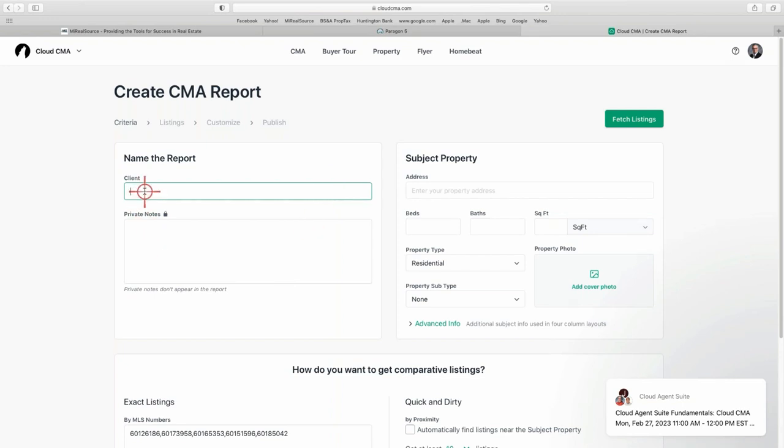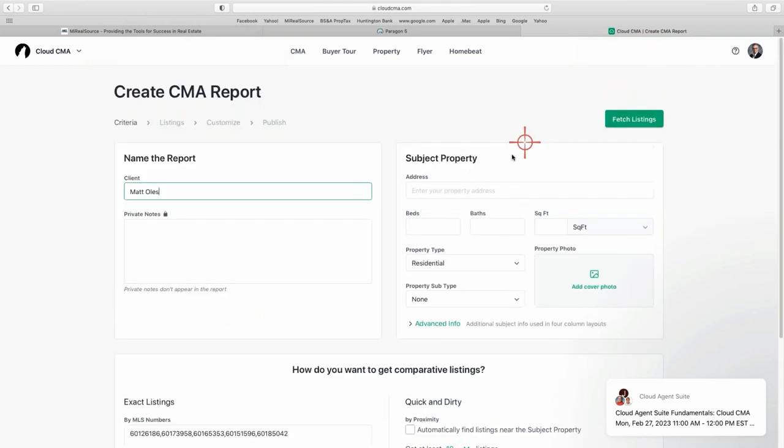You always start out with your client name. In this case, it was Matt Olson, Matt Oles rather. Whatever you put here is what's going to appear on the cover of your report, whatever's within this green bar. If there were two people's names, you would have them both on there. Make sure you spell them correctly, because the last thing you want to do is generate a report with somebody's name incorrectly. The private notes section is just that. It's private notes. It's things that you can add just for your information. It won't appear on the report anywhere. When you pull up this CMA report on your dashboard, you will see these notes. They are private and they don't appear in the report.